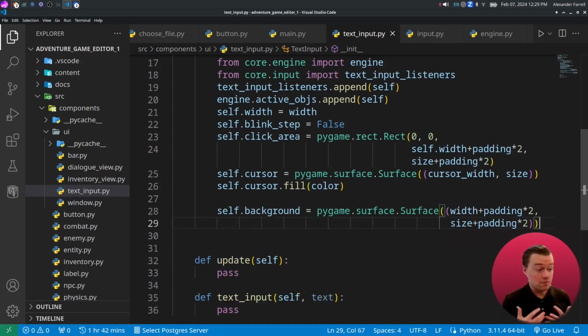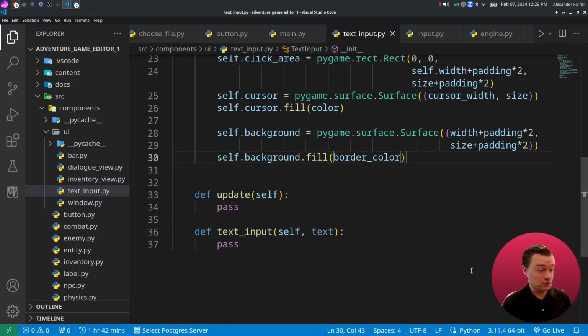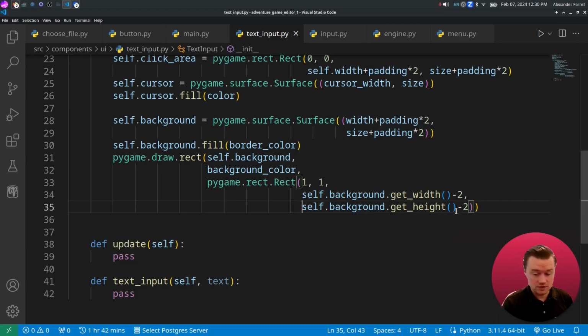We also need the background of the text input field. Again, looking at our example here, the background is the darker kind of color here, and then the border around it. First, we're actually going to fill it with the border color, and then we're going to draw a little rectangle inside of that. I'll make this a little bit smaller. So what we're going to do is we'll come in and draw on the background.